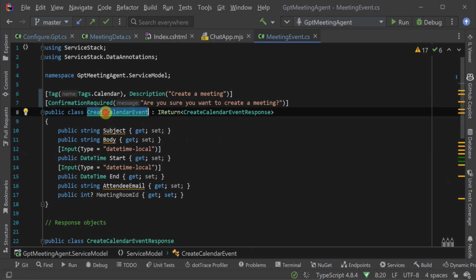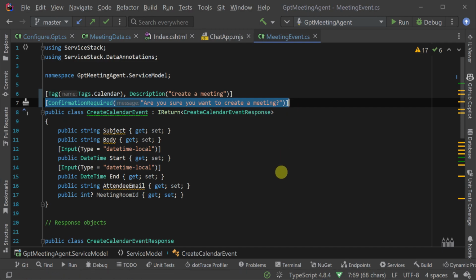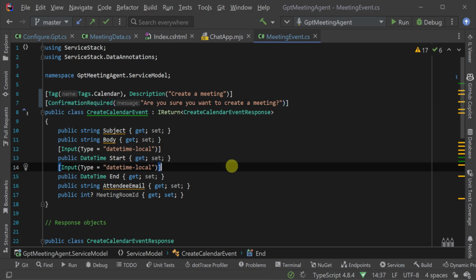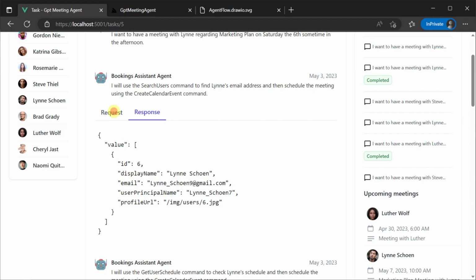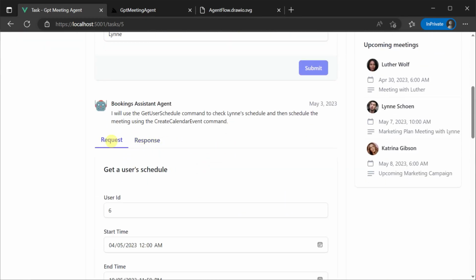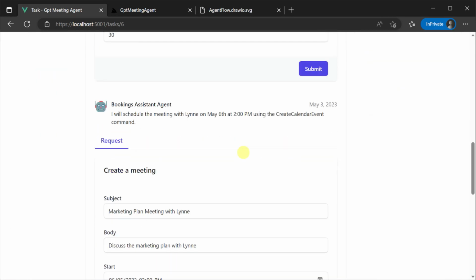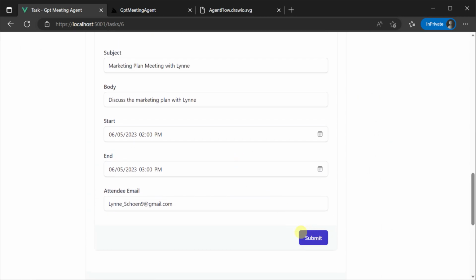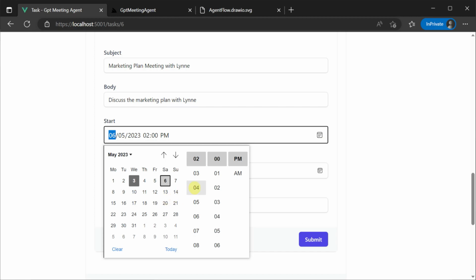If you need to put in additional guardrails for your agent that will require manual user input with the use of specific APIs, we can use the confirmation required attribute, which is applied to your request DTO. This protects specific endpoints from running automatically in a generic way, and we can hook into the browser workflow to handle the submission of specific APIs like Create Calendar Event to customize the behavior of our browser front end with very little code.